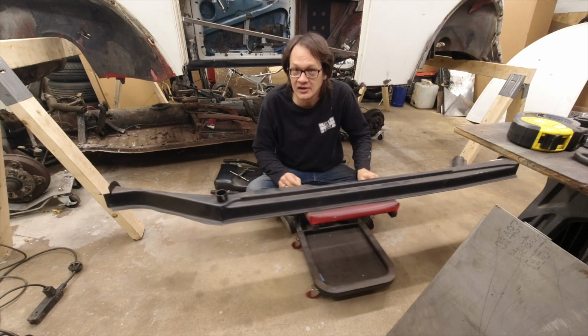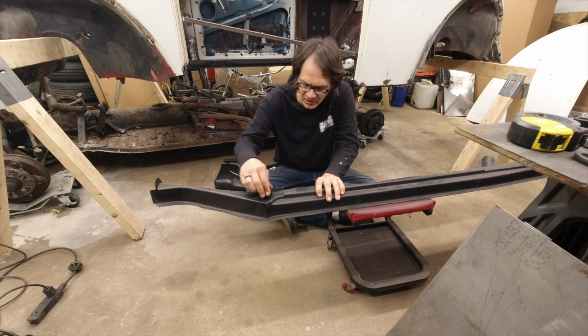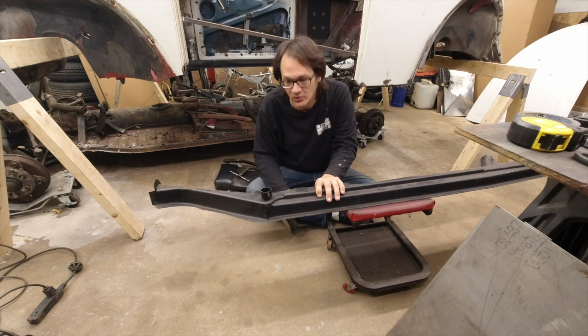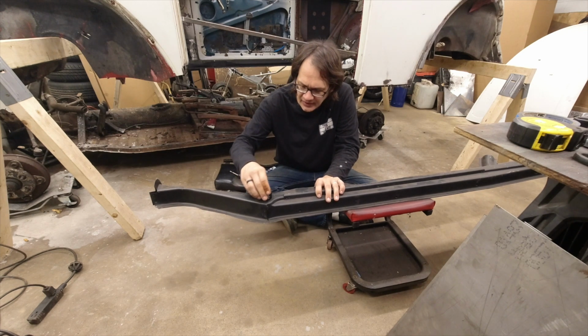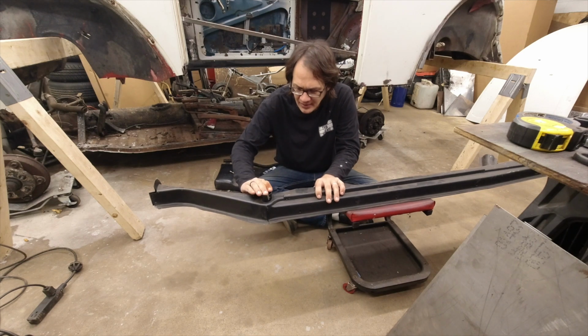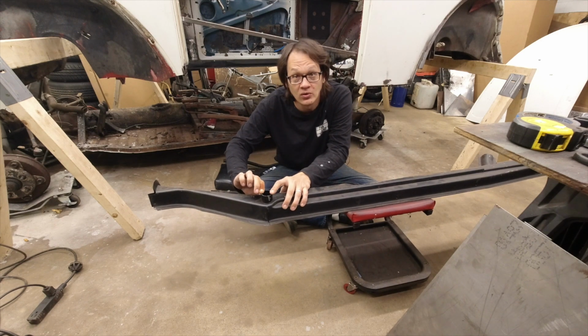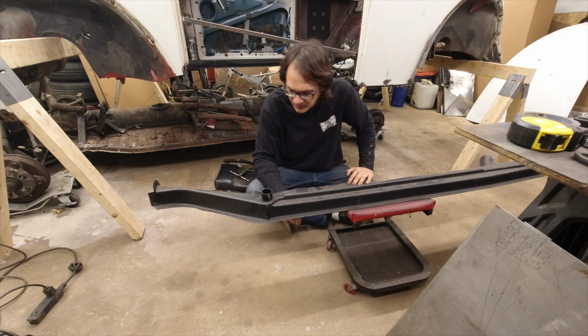Another thing we need to take care of, this is the defroster vent tube. And there's nothing holding that in place. So what we're going to do is we're going to go ahead and just clean up some of this paint that they have on here, and I'm going to throw a couple of tack welds on there just to hold that nice and secure, so we don't have to worry about this thing rattling around going down the road.